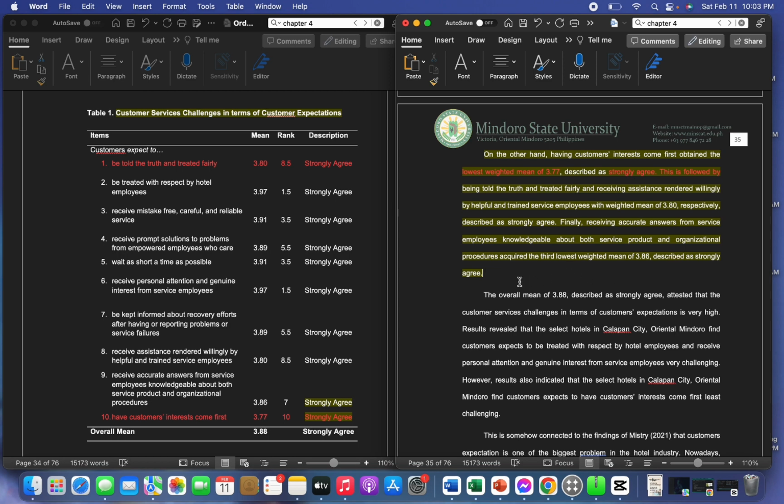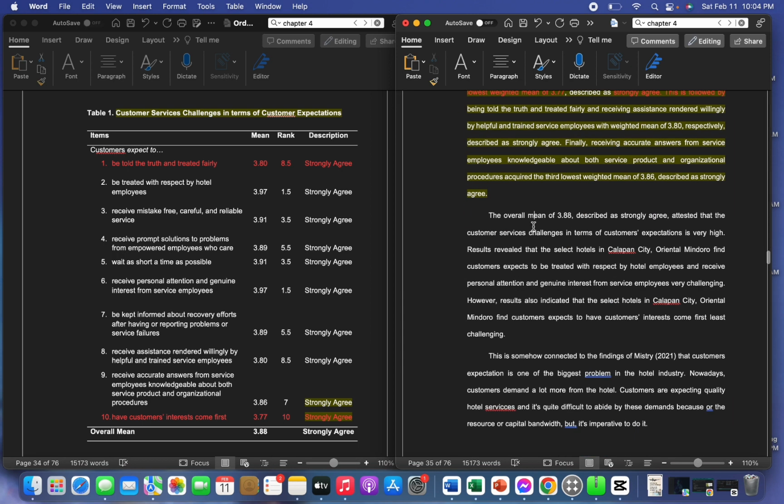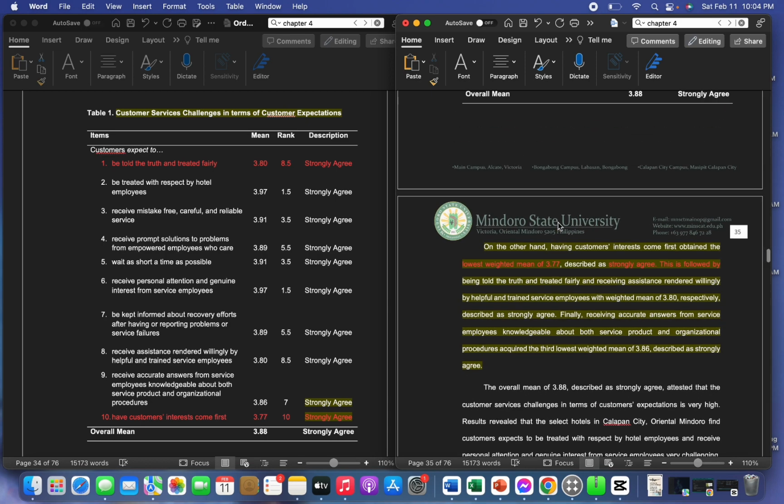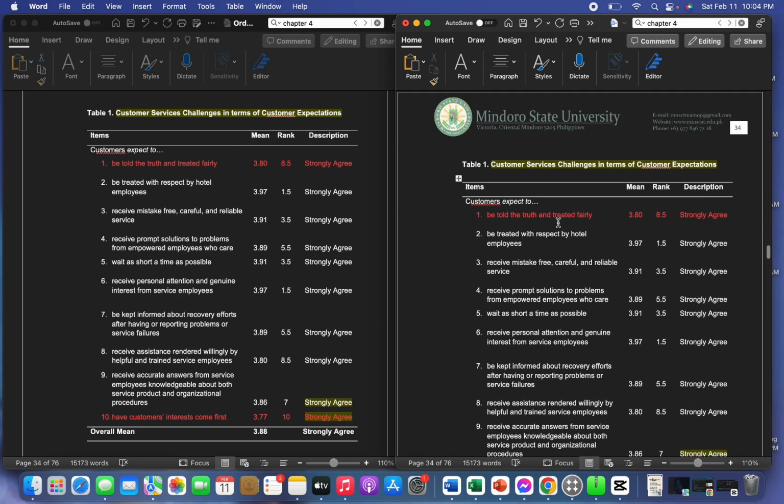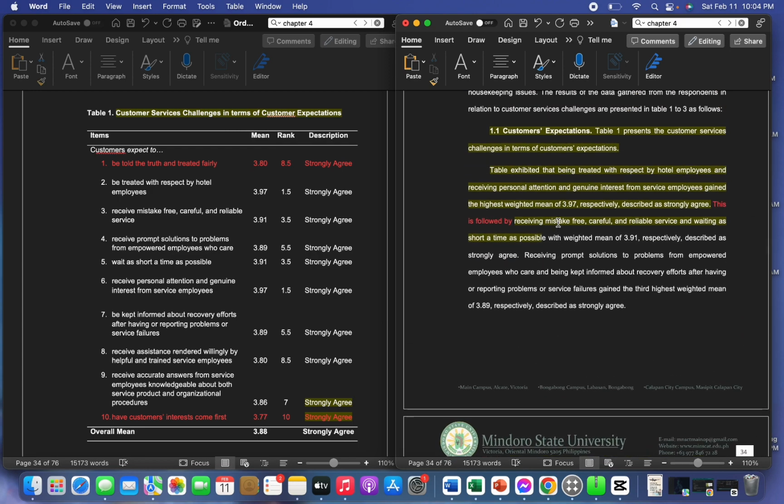Right after you have discussed the top 3 and bottom 3 of your table, you have to discuss your analysis and implications for your table. I just told you how to interpret the top 3 highest and the bottom 3 lowest of your table.